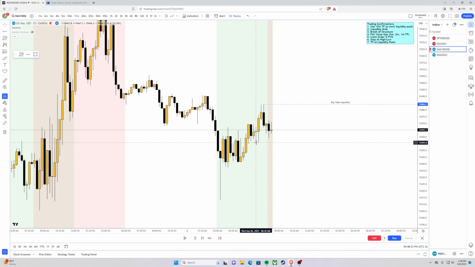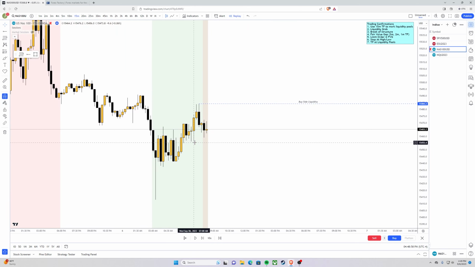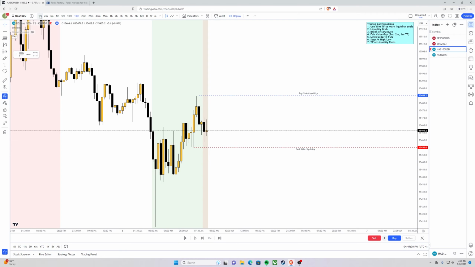This looks like an equal low, but I like to always look at the raw values of the low. For example, if you pay attention to the L values right here where my cursor is at, L shows the low. Hovering my mouse over this candle, the low is 456, while the candle to the left is 456.2. So these two candles are technically not equal lows, which would fit the criteria for it being a swing low, which can serve as my sell side liquidity. So this is basically the high and the low that I'm using. This is the range for the day that I'm focused on.